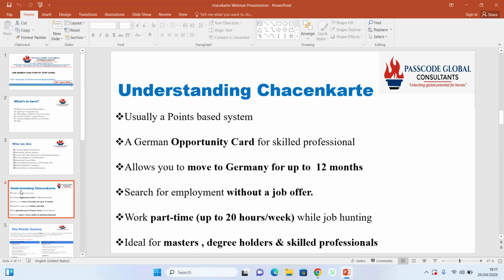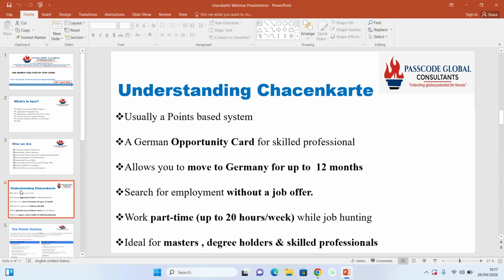So what is Au pair? Au pair is where you go live with a host family in Germany. So there is an age limit to this. You only qualify to be an au pair if you're between 18 years to 26 years of age, and you've done German language at least up to A2 level. So that is when you can go to Germany as an au pair. Your contract is normally for 1 year, but once it elapses, you can always renew it once you're in Germany. So this is one pathway you can use to go to Germany.